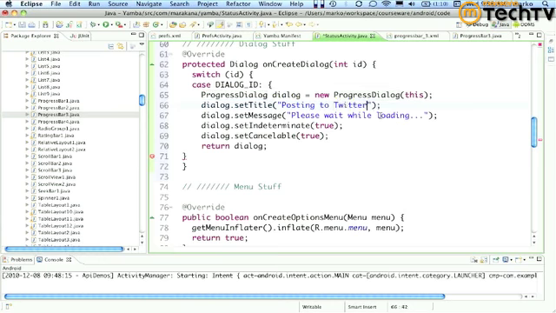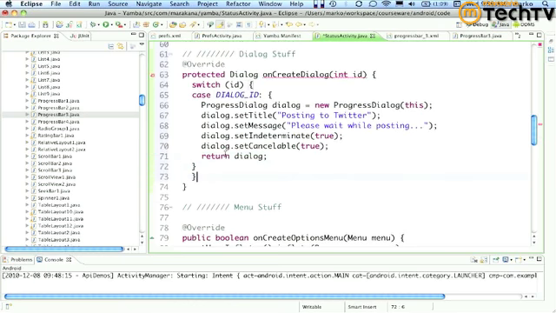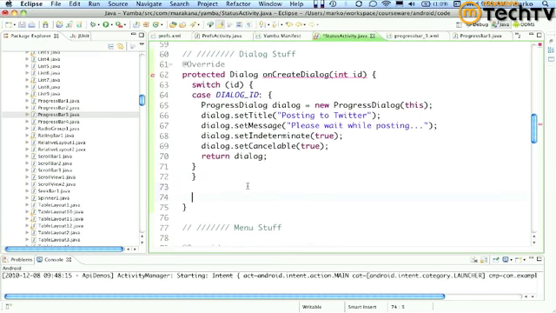Please wait while posting, right? True, cancelable, true, return dialog, and then I think I need one more of these, and then I reformat it so everything looks nice, and that's it. And alternatively, if nothing else happens, return null, meaning we have some other dialog that needs to be created.